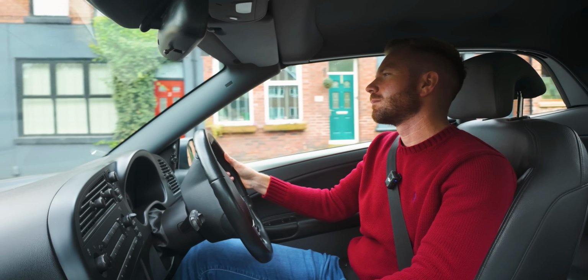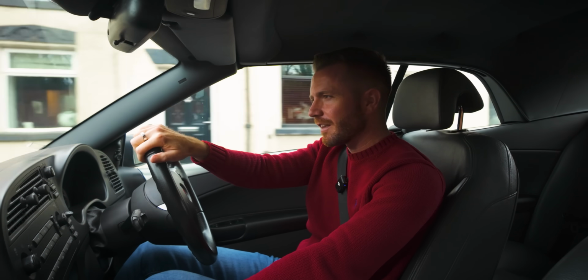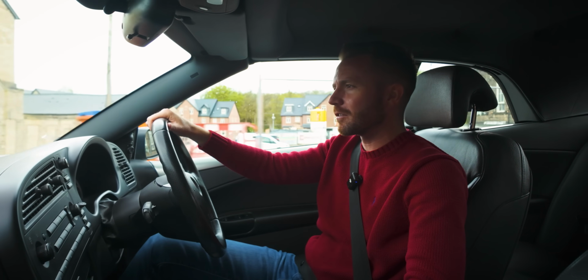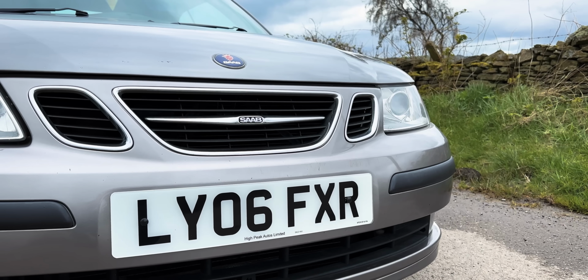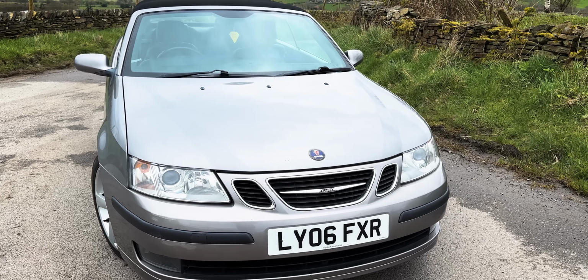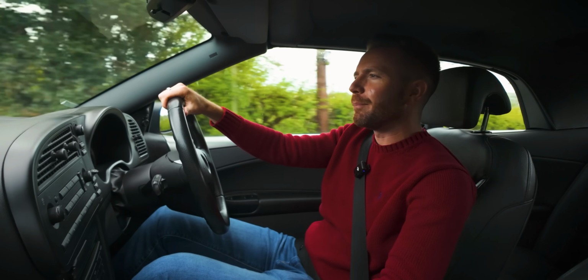Then what did I do? Oh yes, a fresh set of plates. Now I always bang on about this, but it makes such a big difference. Replacing your old tatty worn number plates with some fresh ones just instantly lifts the car. And it has done with this 18-year-old Saab. I fitted them myself, you know. And that's about it. And then I had a brainwave, a light bulb moment.